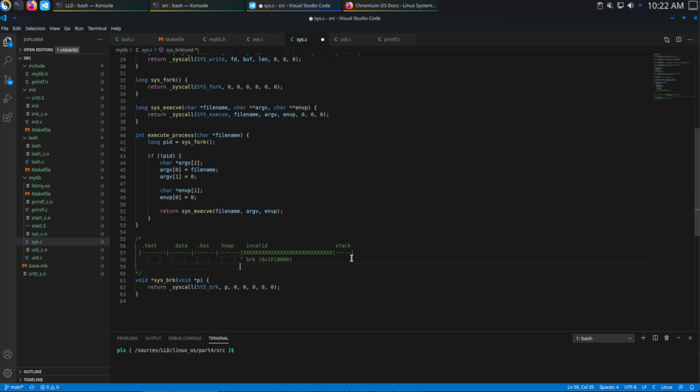This is how you grow the heap by using this syscall. So let's say you wanted to do a brk call saying we're going to set the new break to, well, setting it to 0 is going to actually return that value first. So if you want to know what the current value is, you set it to 0. If you want to change it, you set it to the current value plus an offset, here 4K. That will then return the new offset, which is 1FC1000.